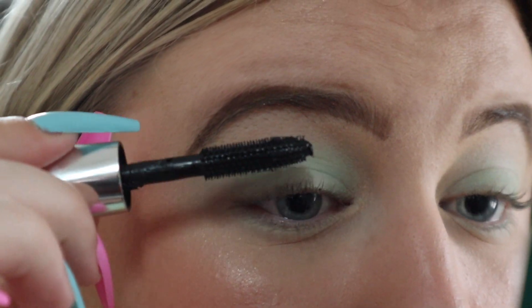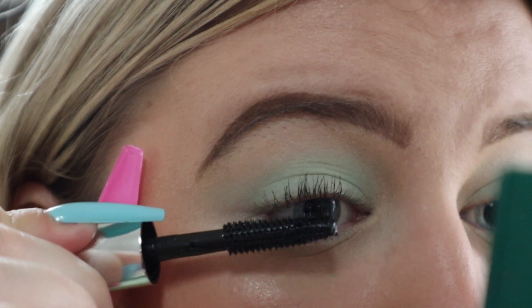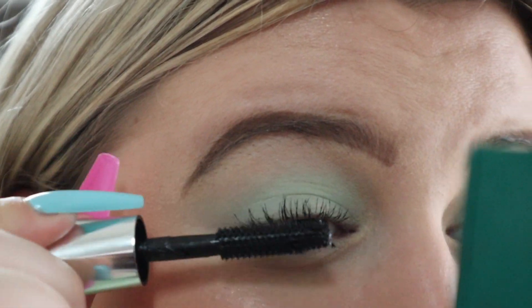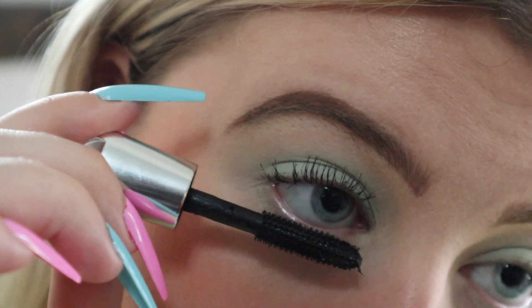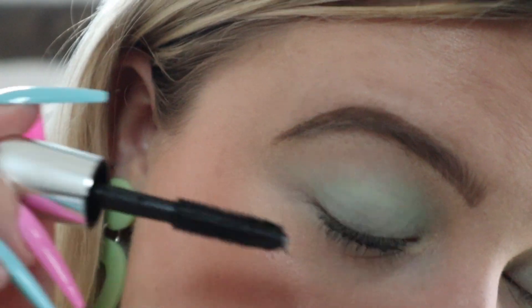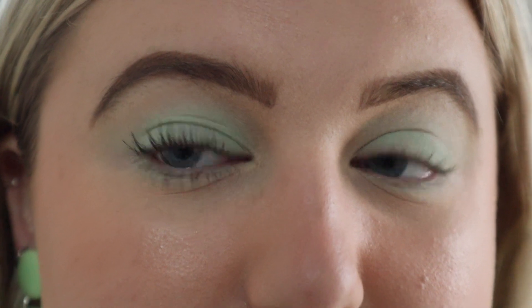It's very wispy, if that makes sense. I feel like it's lifting my lashes — or is it just placebo? It's kind of hard to get the bottom lashes because the brush is so big. Okay, so that's one layer. The difference actually looks really pretty. I like how it's not spidery — that's my pet peeve with mascaras. It's very lightweight, it just coats them really nicely. I'm gonna do a second coat just to see how layering works.